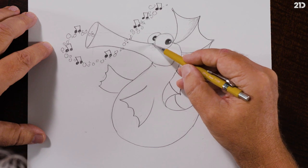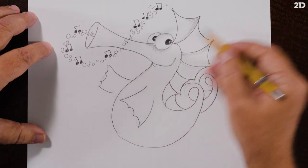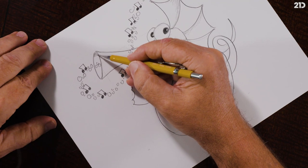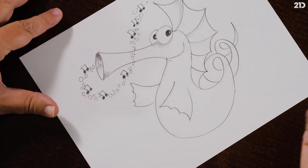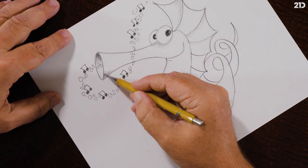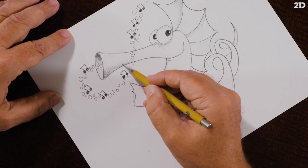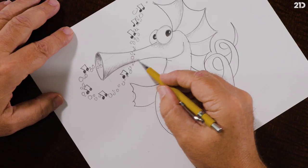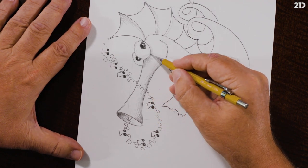I'll put some shading under the eye. I do layers — start light and use my stump later to blend it. Layer upon layer, the sun's over here. You can twist and turn your paper. I want to shade inside — start with a light value, shading dark to light. Really light first, then dark, dark, dark. Same down here. Take your pencil — you have a stompy to blend it later. Just enjoy the process. Get dark underneath, lighter and lighter. This is that aha moment — when it pops out!